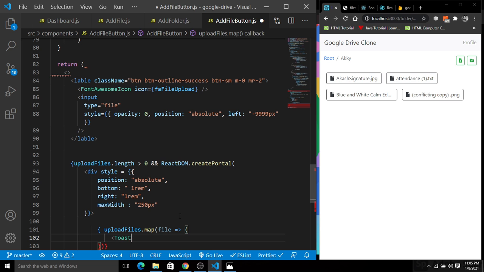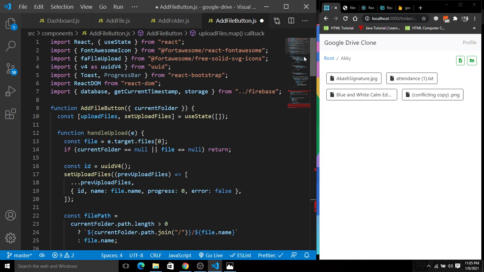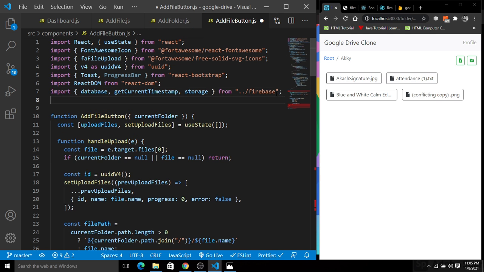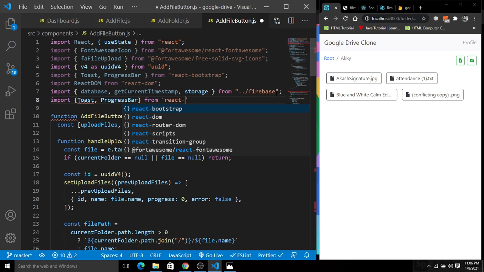So at the very top you have to import the toast and the progress bar from react bootstrap.